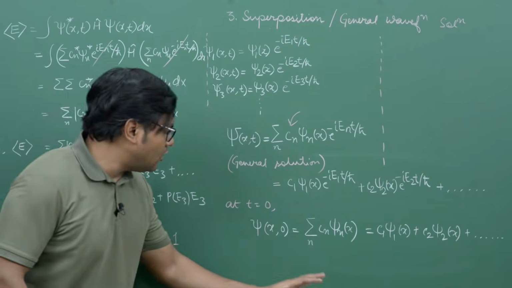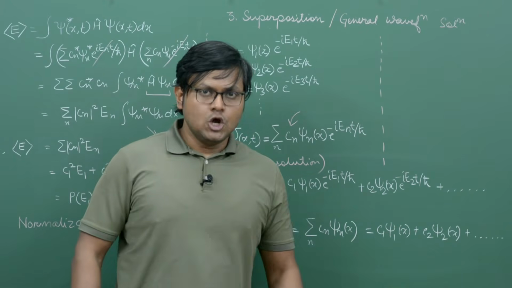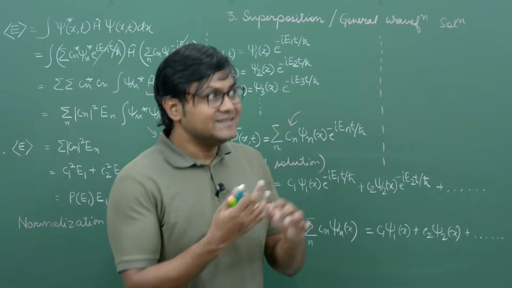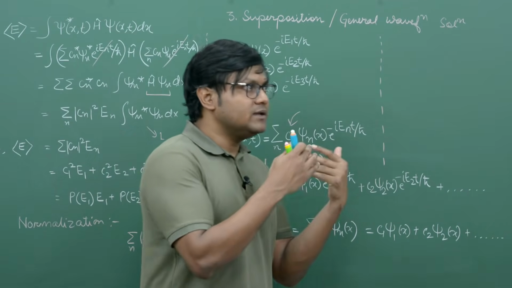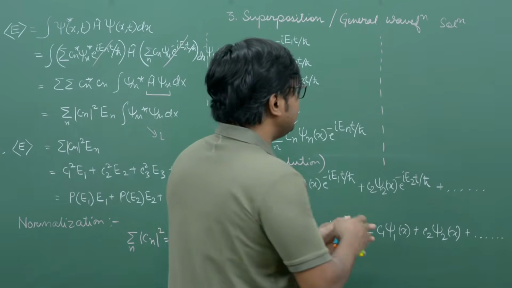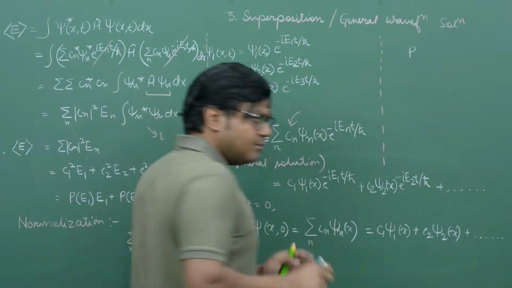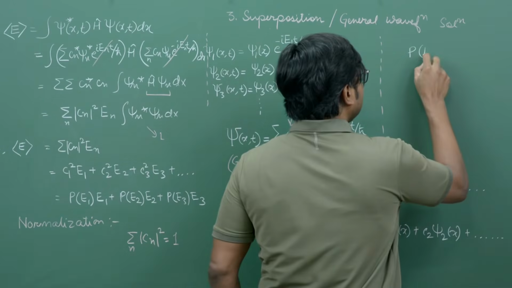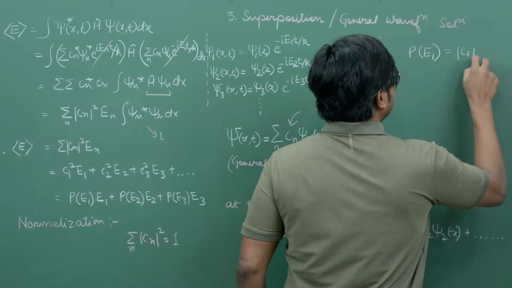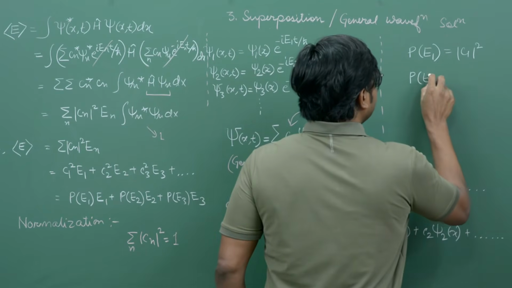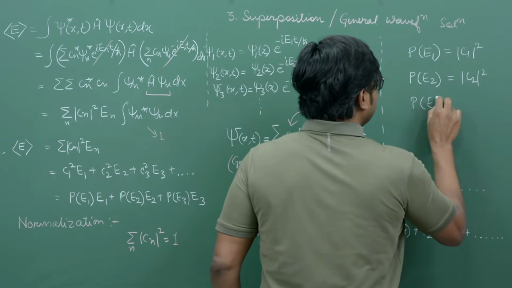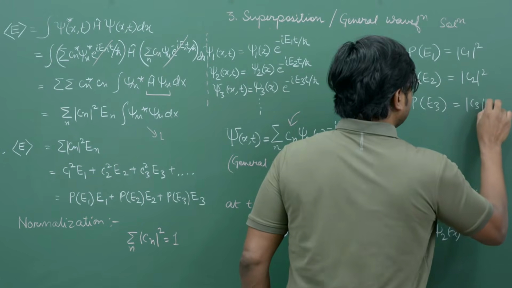If I impose normalization of the overall generalized wave function solution, then we get these probabilities: if a quantum mechanical system exists in a superposition of states, a linear combination of the eigenstates, then if I make a measurement, the particle will be in a given state, or will have a given energy level, and the particle being found in those energy levels is associated with some probability. So if I make a measurement, what is the probability the particle will be in state 1 or have energy level E1? It is simply C1 square. What is the probability that the system will be in energy level 2? It is C2 square. In energy level 3? It is C3 square, and on and on.